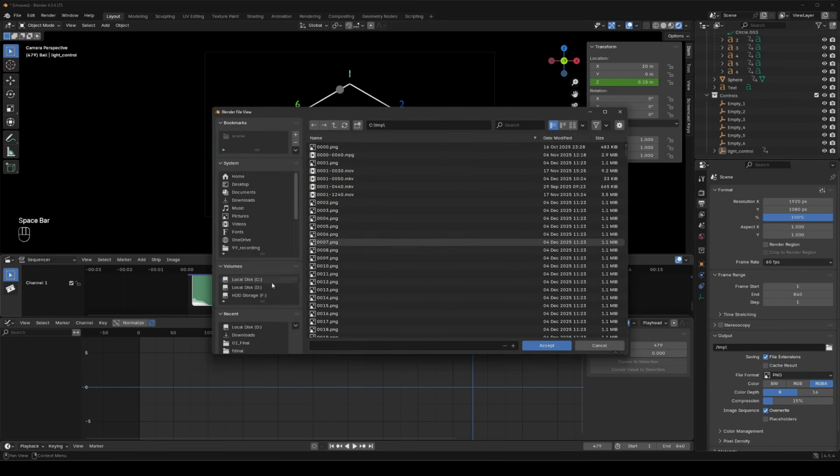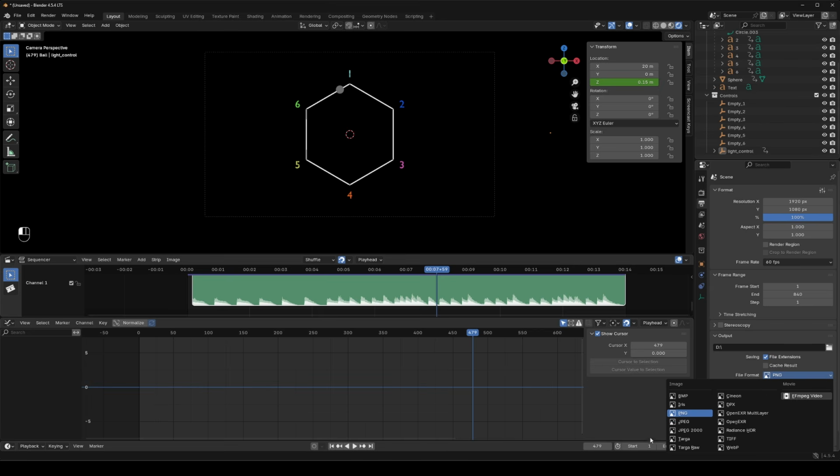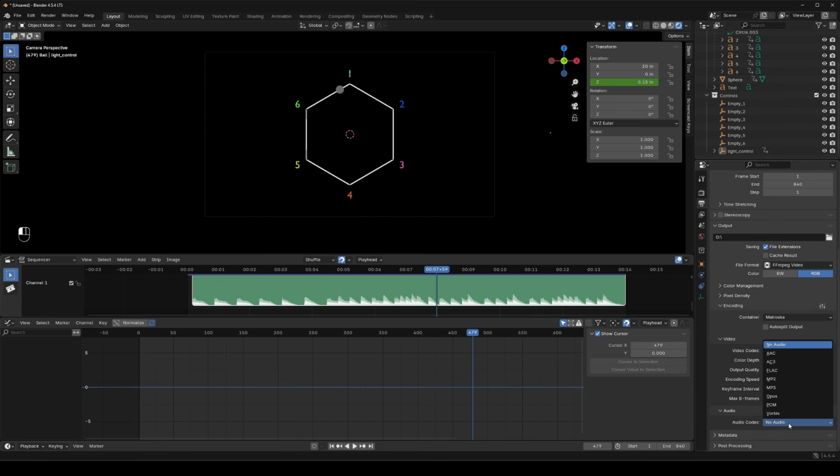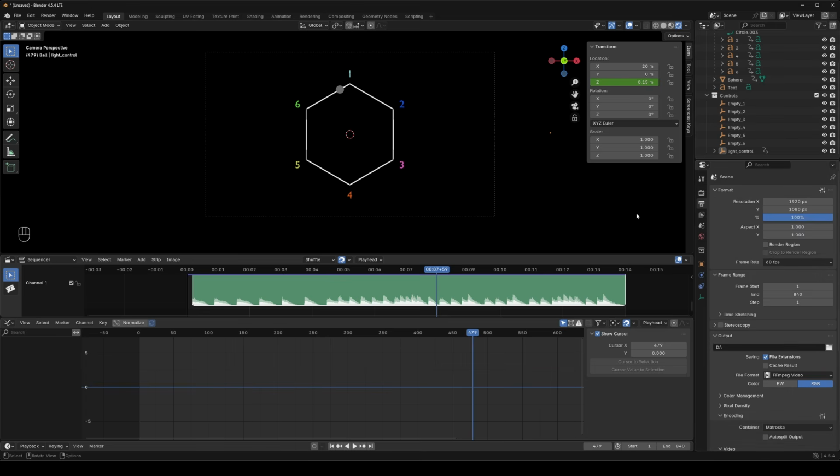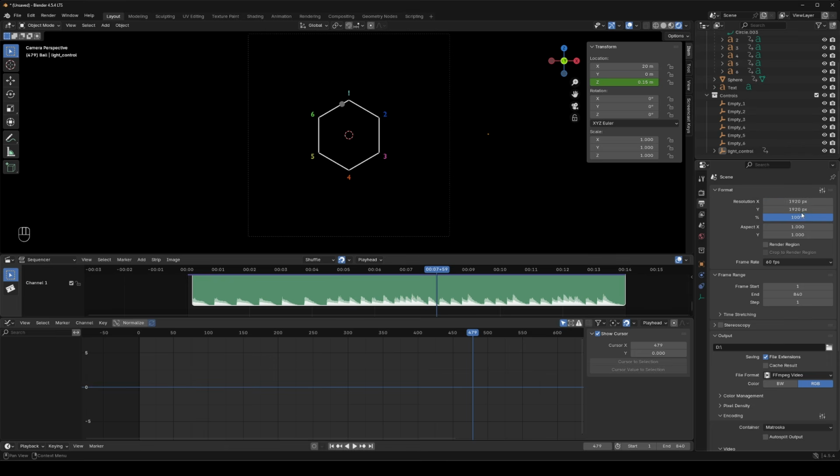Now if you want, you can just simply find somewhere to output your render. Normally I would recommend only outputting it as an image sequence, but just due to the basic nature of this one and using Eevee Blender, I don't think we'll run into any issues if we automatically output to a video. And if you want your sound, you can come down here to the audio codec, change that to AAC, and you can increase the bitrate if you want to, but 192, 256 is fine. If you want to make this into shorts material, you just want to swap these values around. But for now, let's just keep it landscape, and we'll render out our animation.